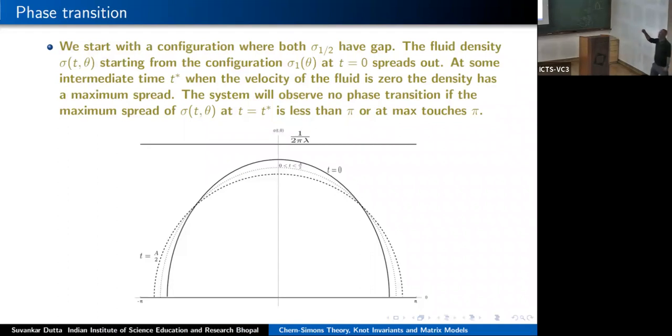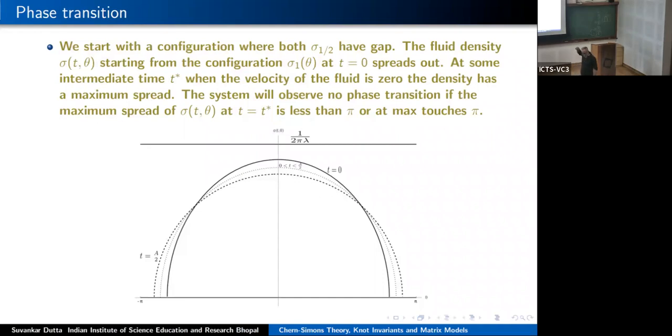It depends on what kind of representation sigma 1, sigma 2 you are giving me, because this solution depends on what kind of sigma 1 and sigma 2 you are giving me. So depending on sigma 1 and sigma 2, you can see there is a phase transition at some particular value of lambda. It may or may not be a phase transition. Given some sigma 1, sigma 2, you may not see a phase transition, but for some other sigma 1 and sigma 2, you might see a phase transition.